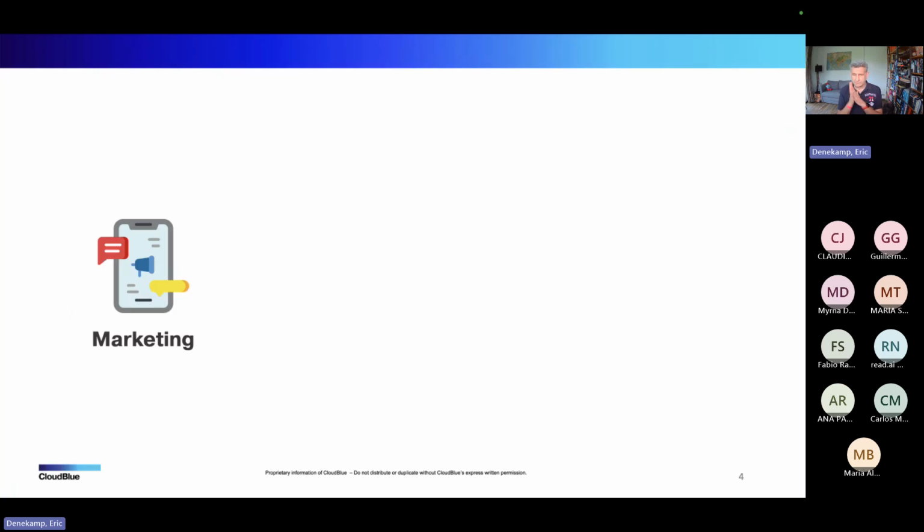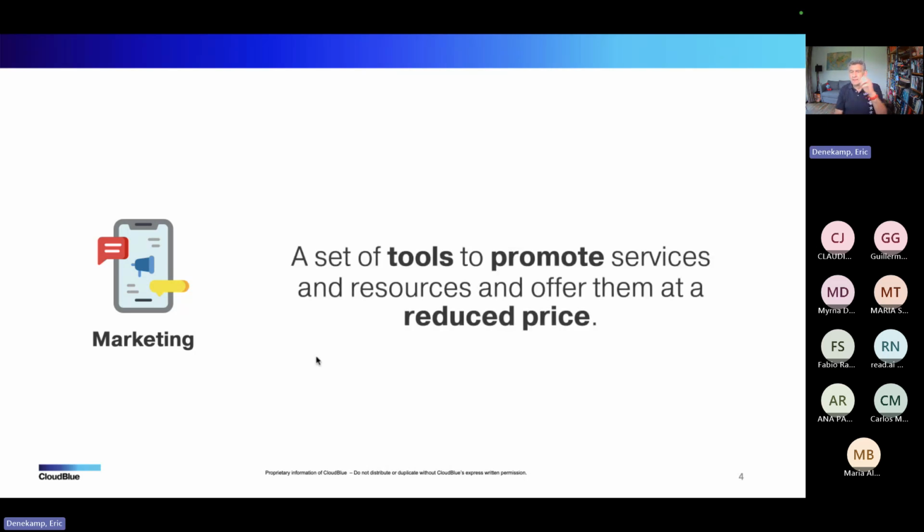But let's go back to here. The marketing module is part of the Cloud Blue Commerce solution that you can install. If you're never using it, leave it out. On the other hand, I think you would be stupid if you don't use it. So what is the marketing set of tools, or the marketing module? The marketing module is a set of tools to promote services and resources and offer them at a reduced price.